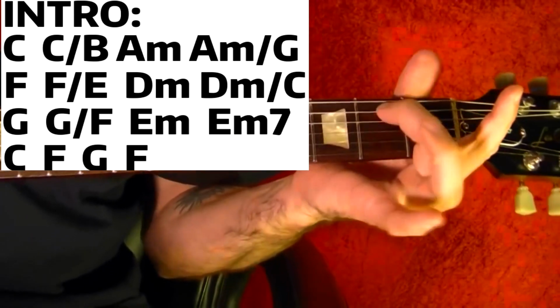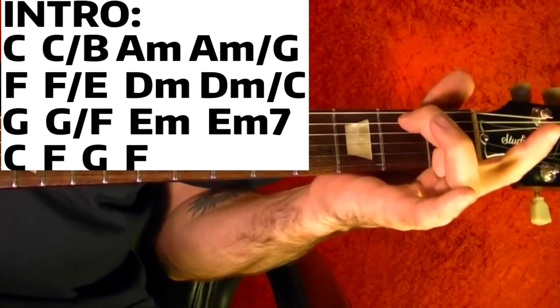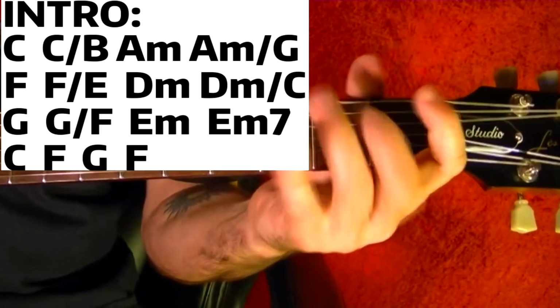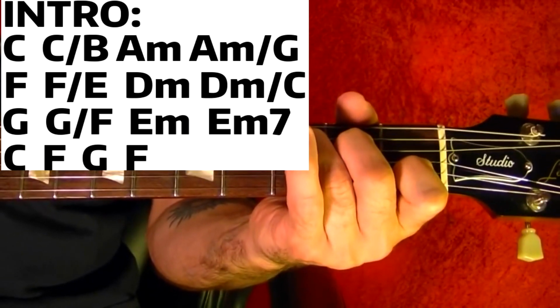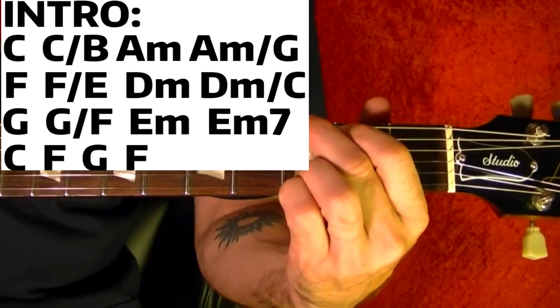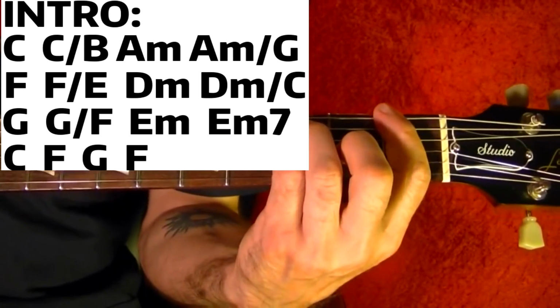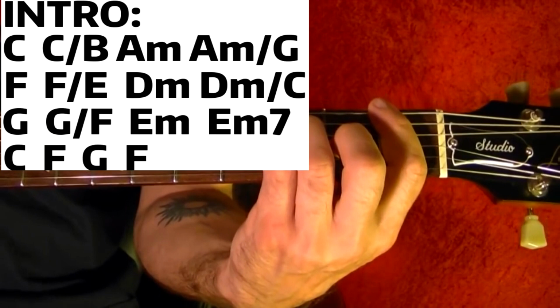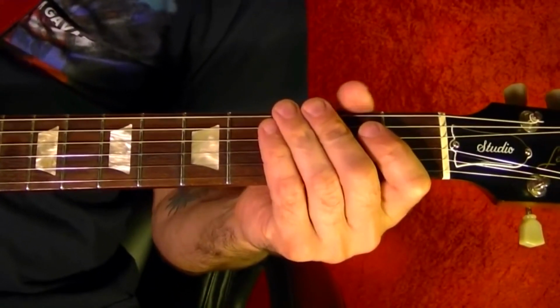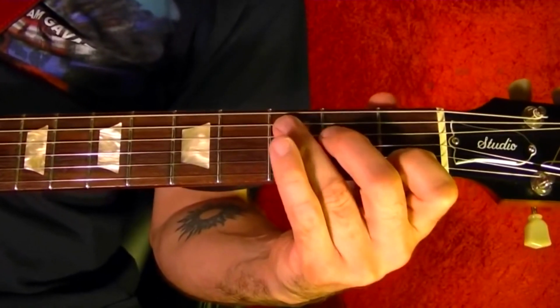E minor 7th. So just play the bottom 4 strings open. Then C, F, G, F. Okay, now the verse. Play it first.